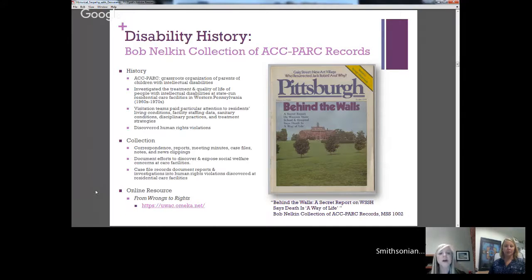And so, as you can imagine, this organization was faced with the challenge and the opportunity to really think about how to intentionally go about distributing the information, their findings during these visits. And so what they did was they deployed the strategy of reaching out to members of the local media, local legislators, as well as the Secretary of Public Welfare, in order to report these human rights violations and to affect positive change. And if you wouldn't mind advancing to the next slide, Ashley, I'd like to read.